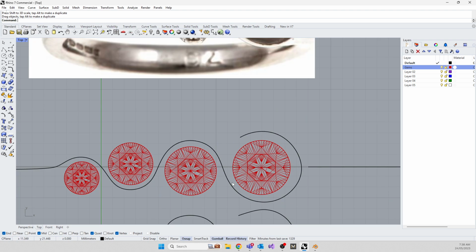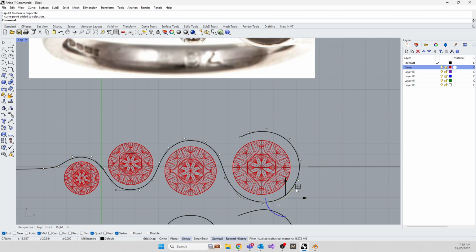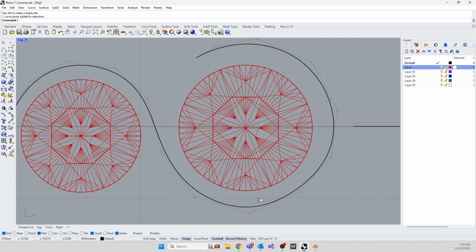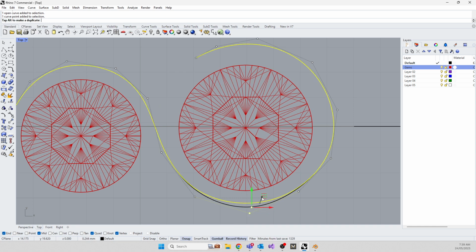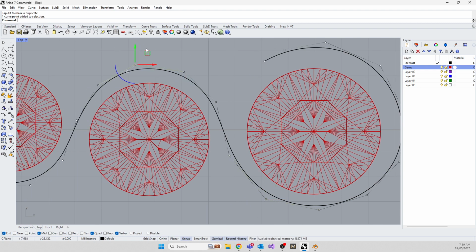All right, so you see this kind of looks lumpy here, so I want to bring those 2 points in a bit there. Bring this in a bit here. And this is going to be the center. We've got to offset this on both ends. You can't make it too far away from the big stone here. It's going to be too fat. This looks like it has to come in a bit there.